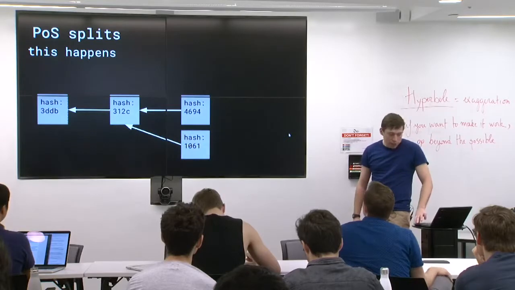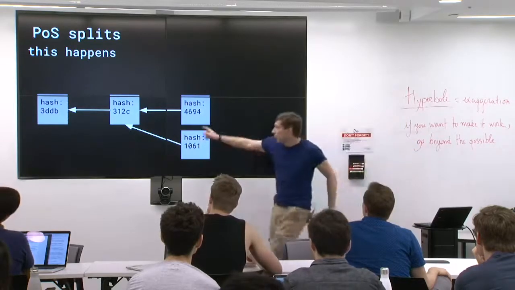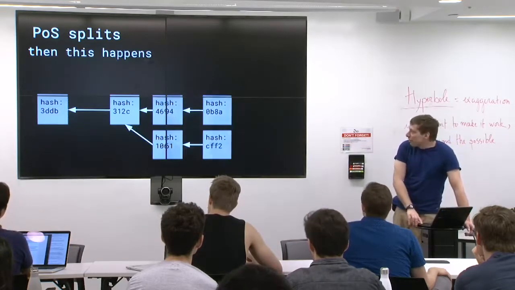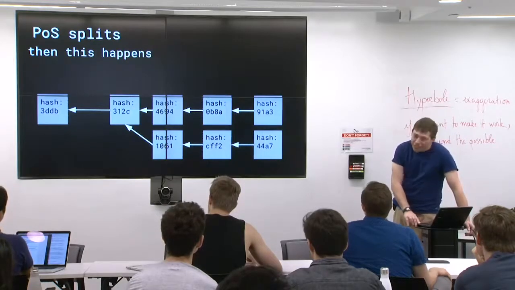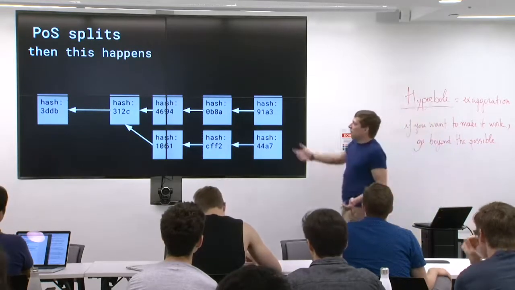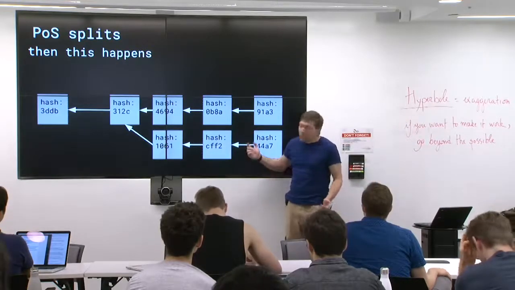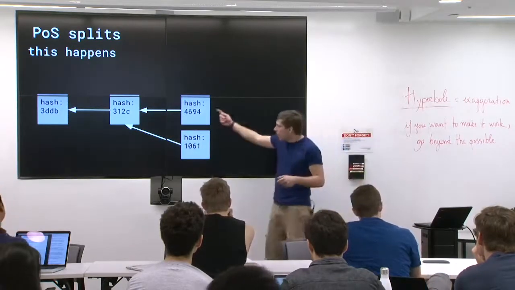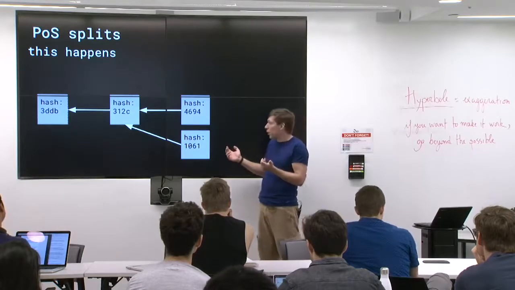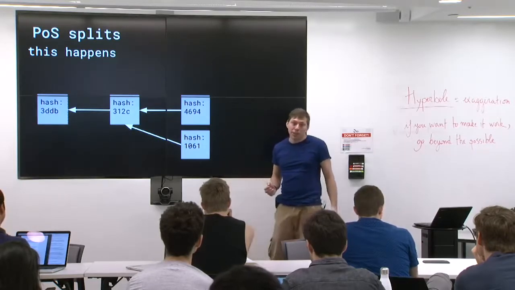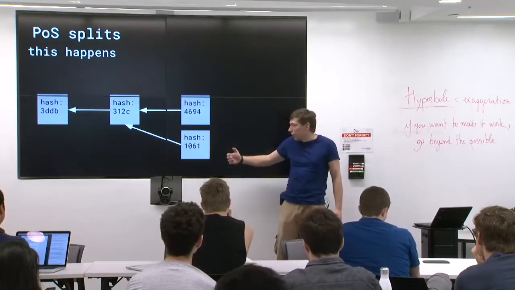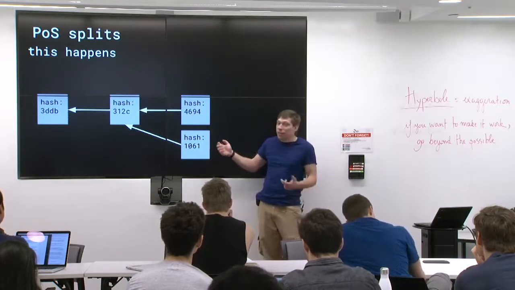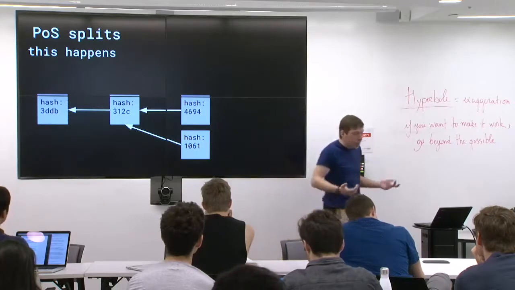Proof of stake. So this happens. Also, notice that the hashes don't start with zeros. So this happens, but then this happens, and then this happens, and then it just keeps going, because why not sign both? I don't know which one's going to win. As a proof of stake miner or staker, I don't really know which one's going to win, which is the same case in proof of work. In proof of work, I just flip a coin and pick. I think in Bitcoin the default is go with the one I saw first. It doesn't matter who wins, right? Basically I win whichever I pick. If I'm the next one making a block, I win.